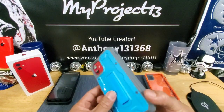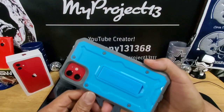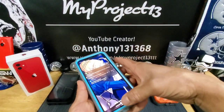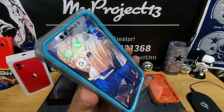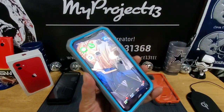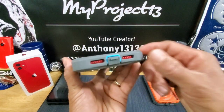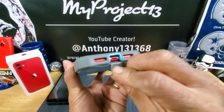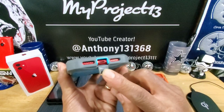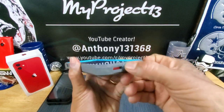Very nice. Kickstand back there. The cutout. The blue, the gray, the design. Get a good look at that case. All the cutouts up top there for your camera, your sensor, your earpiece that doubles up as a speaker at the bottom. The cutouts there, all precise. The little flap protecting the lightning charging port area from dirt, dust, lint that you have in your pockets. And for those of you that work outdoors, yeah, you want to protect that area.